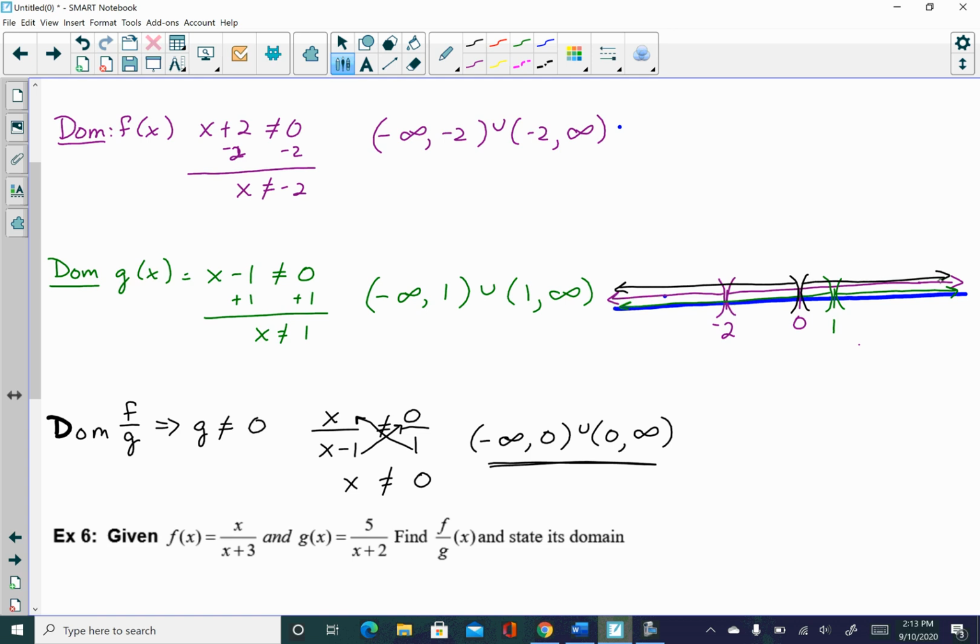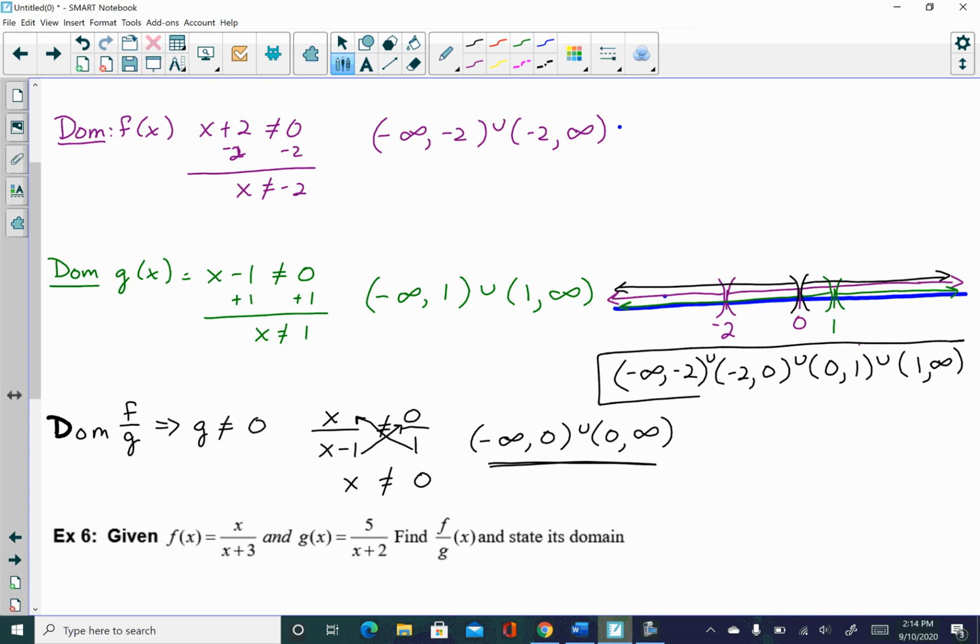And so, like we've said before, now your domain is where all three of those colors, the black, purple, and green, are all on top of one another. So hopefully you would agree, it's a domain that's just been broken up into little pieces. My overall domain here is going to come in from negative infinity to negative 2. It's got to stop there, right? Because you can't equal negative 2. Then it's going to go from negative 2 to 0, my little union there, 0 to 1, and then 1 to infinity. So it just breaks it up into 4 separate segments, okay? But that's what you would need to list as your ultimate domain for that function, f of x over g of x.